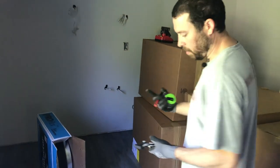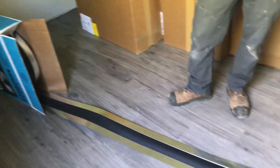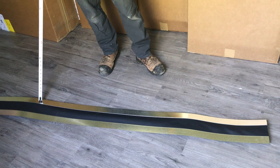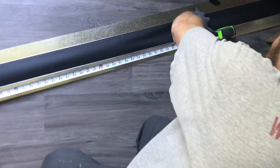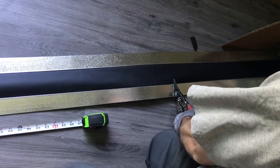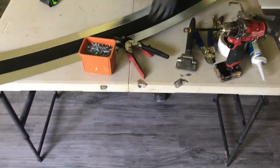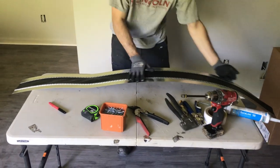The canvas connector comes in a box in a roll. We're going to be doing a 24 by 8 duct, so we need to measure out 24 inches, 8 inches, 24 inches, 8 inches, and then add an extra two — in this case that comes to 66 inches. Just make a mark and go ahead and cut it. It's got a little bit of bend to it because it's in a roll, so you want to try to flatten that out.